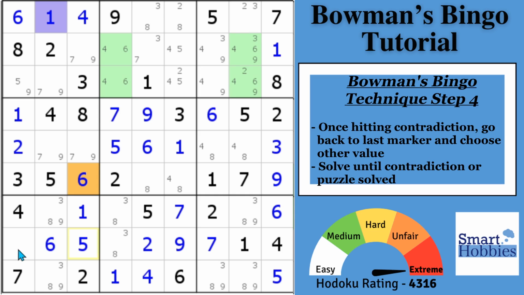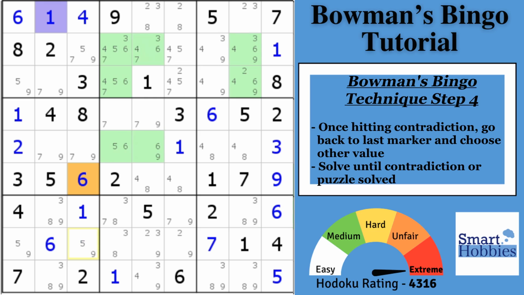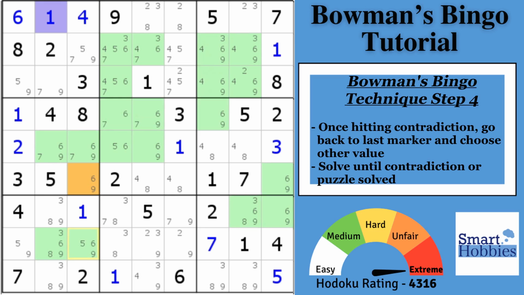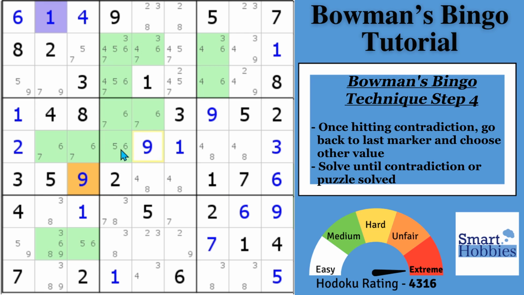So we know that row 6, column 3 can't be a 6. We go back to that point in the puzzle. It's easy if you're doing a solving app. Paper and pencil, you just kind of remove that overlay and go, okay, well, try a 9. And so then you put a 9 here and go, what does that do? 6, 9, 9. This has to be a 6. And you just continue on with the solve. 6 and 7 here means that would be a 9. That's going to be a 5.